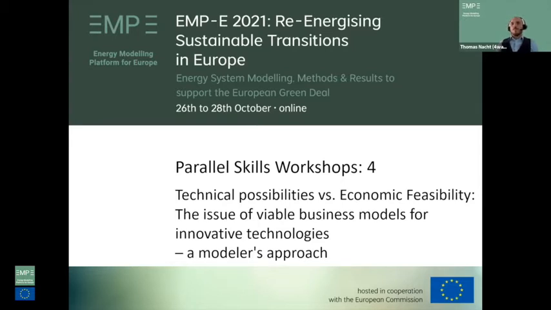Especially at universities or at very theoretical institutes, once you develop a solution that is technically feasible and you try to bring it to the market, or find a suitable business case for it, you simply fail because you neglected some basic economic figures, some basic economic numbers.